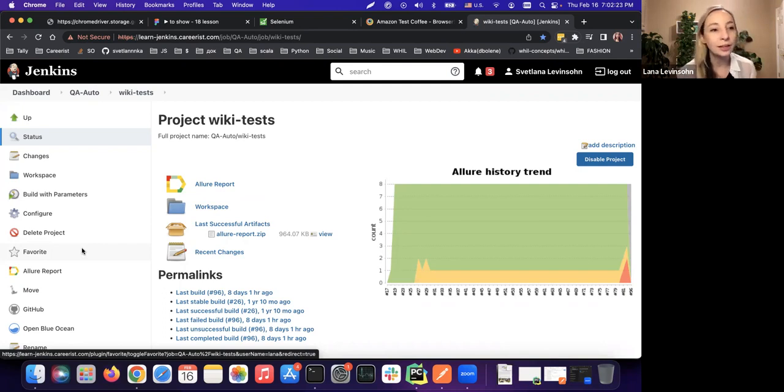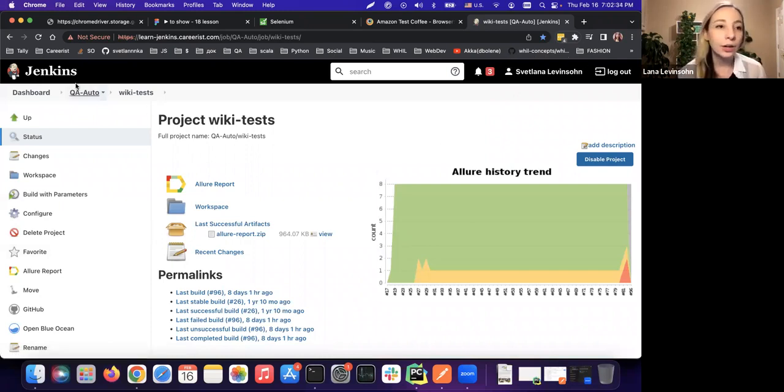Don't be afraid of it. It's just running tests. You're not going to break anything, and it could be helpful for you too. So you don't have to test everything manually. You can just rely on this a little bit. All right, so that's pretty much it as far as examples.